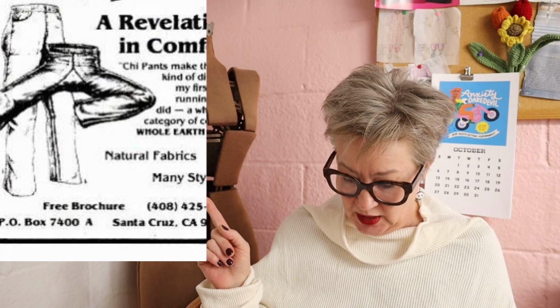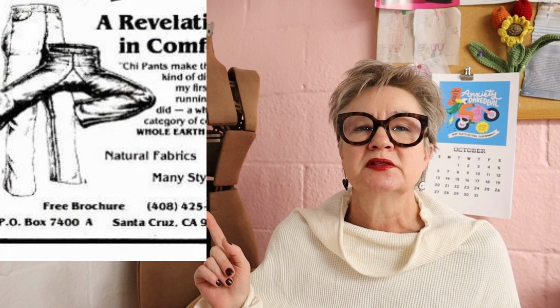Okay, so this week we are going to talk about, well, let's get back to these men's khaki pants that I wanted to upcycle. I had so many really good suggestions from you guys. A couple of you suggested a gusset or a gusset-like situation, and by that I mean something like this. I think this was D that told me to go look these pants up. They're called the Chai pants.